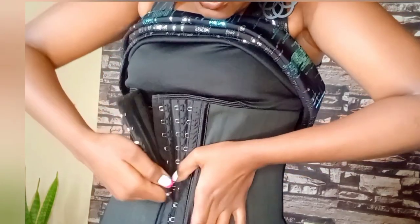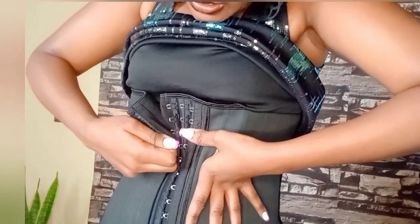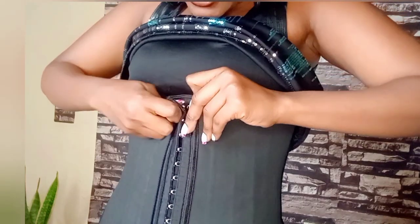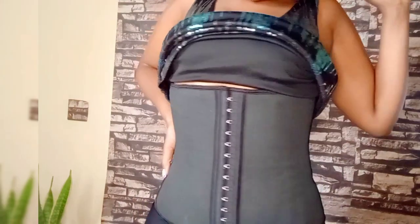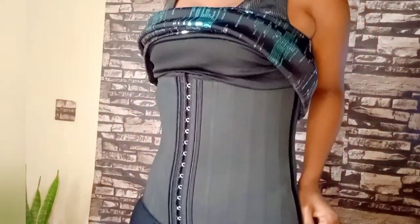So you should never stop wearing your waist trainer. You should do it even if it's once or twice per week. But if you're just getting started, you have to put it on daily so that you'll get the snatched body that you always admire. Also, those who have medical issues, it's better to get the doctor's approval before putting on the trainers or the sets. So let's see how my body looks.